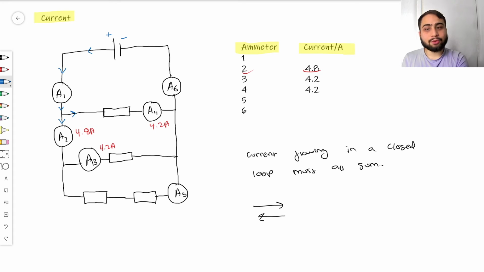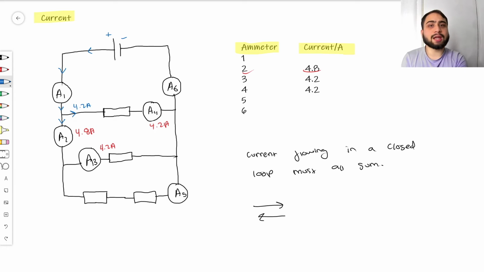Well, we know that ammeter 4 is 4.2 amps. That means that along this junction, 4.2 amps flowed, because again, like I said, currents have to sum. So if 4.2 enters, 4.2 also has to exit that way. Okay, so we know that that's 4.2, and we also know that ammeter 2 gives us 4.8 amps. Okay, so what's the remaining amps that must have been going into this entire thing? So all we have to do is add the two together, right? Because if 4.2 is directed this way, the remaining 4.8 has to be directed this way.